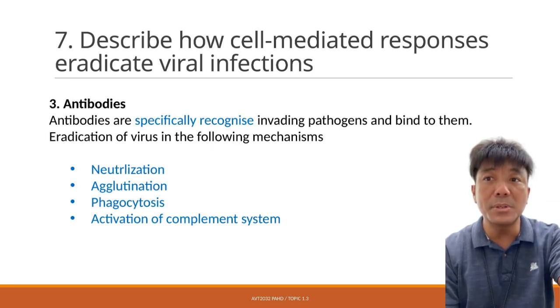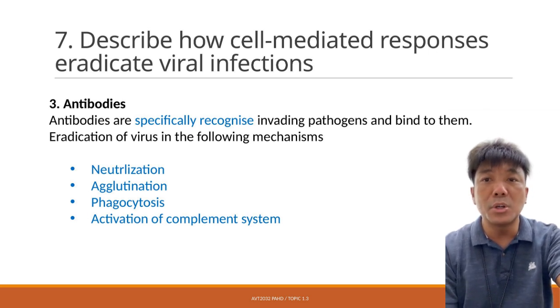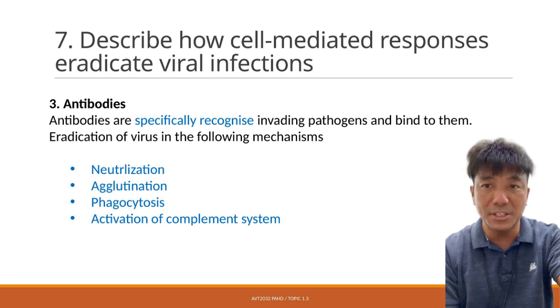Another host immune response against viral infection is antibodies. Viruses can also be removed from the body by antibodies before they get the chance to infect a cell. Antibodies are proteins that specifically recognize invading pathogens and stick to them. Binding of antibodies with virus serves many purposes in the eradication of the virus. Firstly, the antibodies neutralize the virus, meaning that it is no longer capable of infecting the host cell. Secondly, many antibodies can work together, causing virus particles to stick together in a process called agglutination. Agglutinated viruses make an easier target for immune cells than single viral particles.